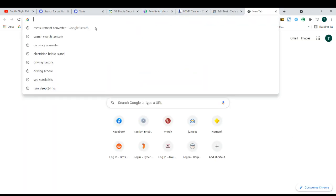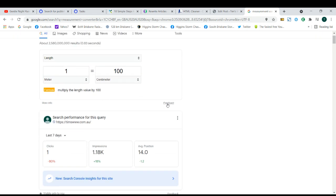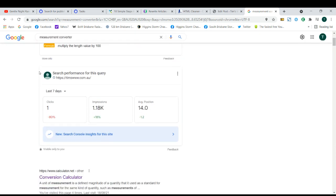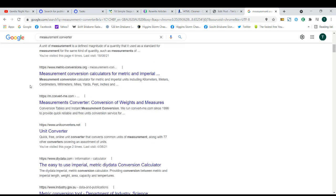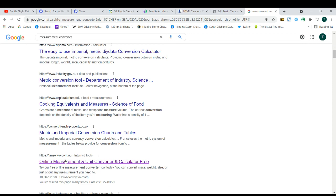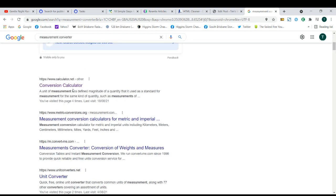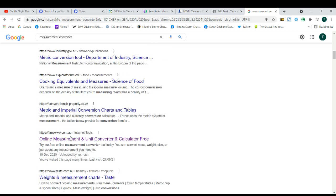So if I do a Google search, there's the first one. That's Google's. It'd be pretty hard to beat that one. I probably will never get to the first position, because that's just like an in-app tool that Google uses. It comes up on Google, but you can see there's my website there. So you got 1, 2, 3, 4, 5, 6, 7, 8. So I'm position 9. Sometimes I go to it and I'm position 5 or 6. Sometimes I'm 9. It bounces around, but it's on the first page. And it's taken 8 to 9 months, but that's an extremely hard keyword.